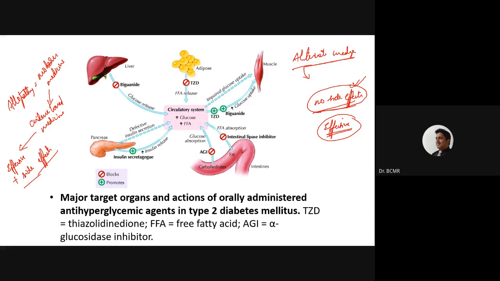I'm not saying what is right and wrong. I'm saying how your approach should be, and you try to look into those things. So in modern medicine, there are several compounds like biguanide, TZD, and so on. So they will reduce here. This is going to block the release of glucose from the liver. The point is to reduce the amount of glucose in the blood.